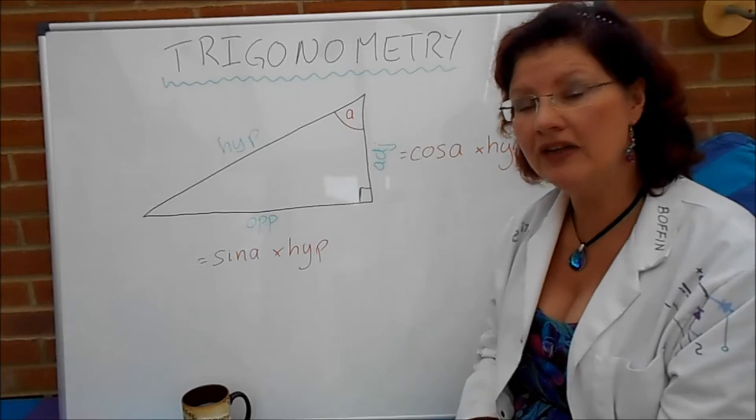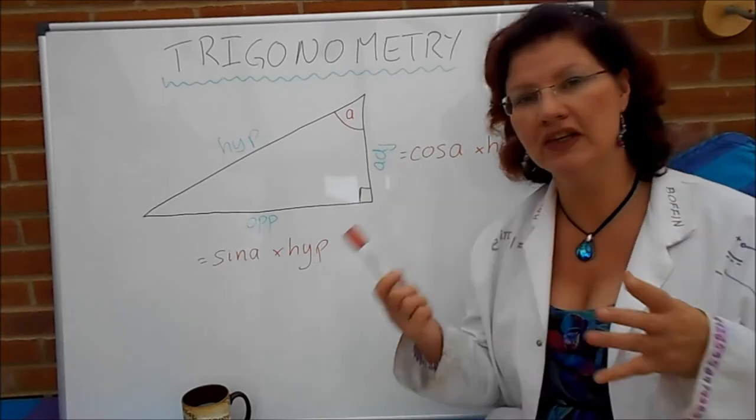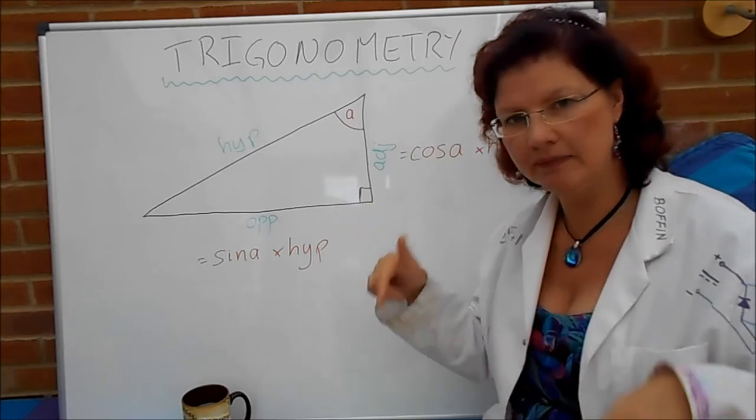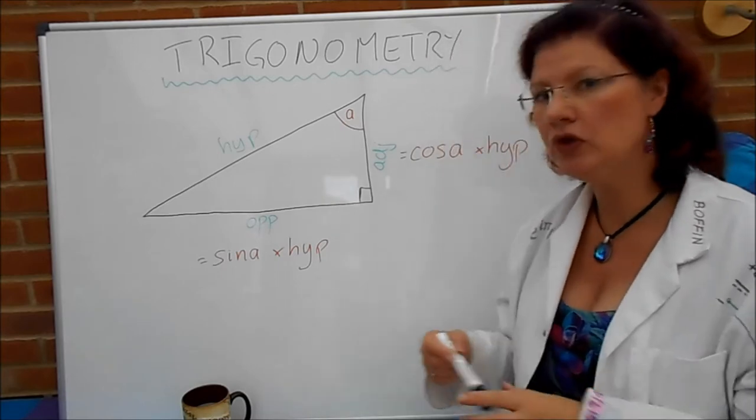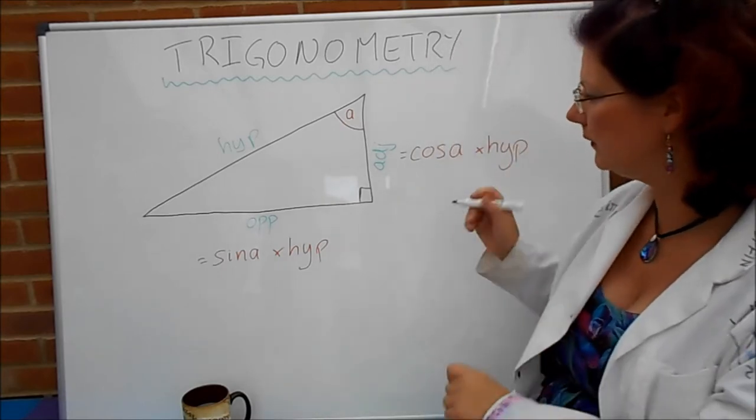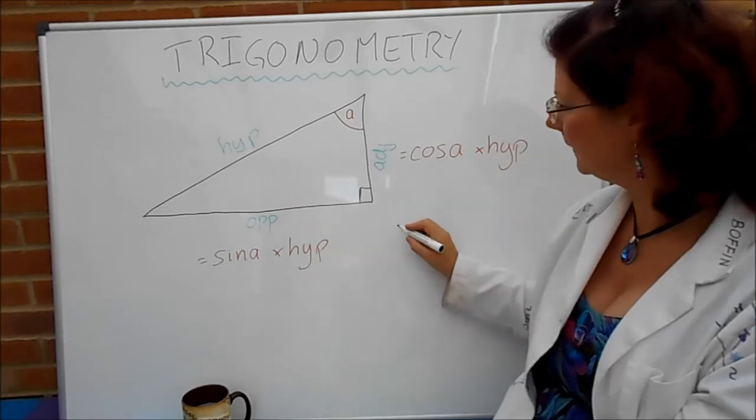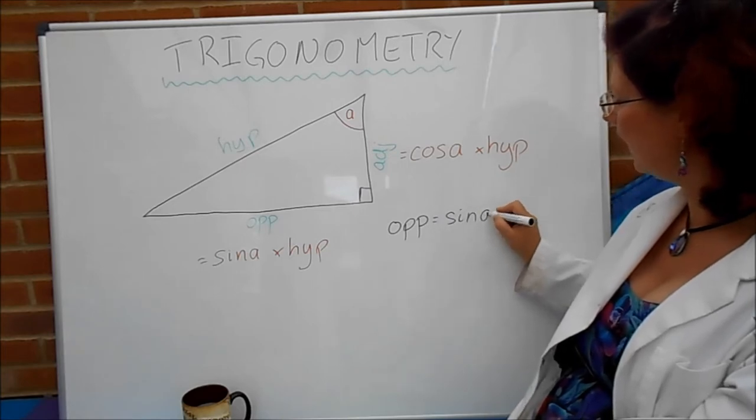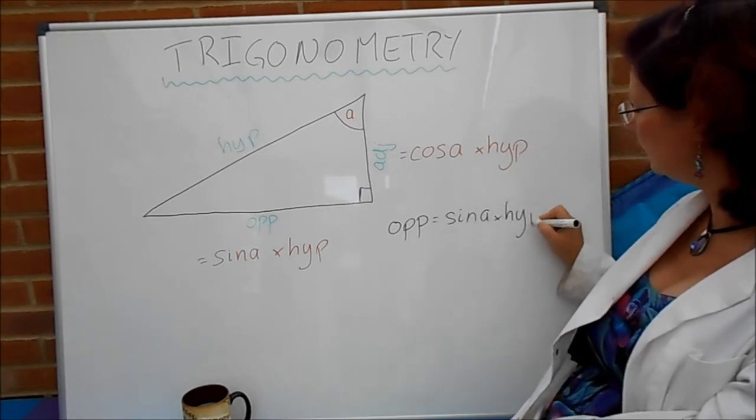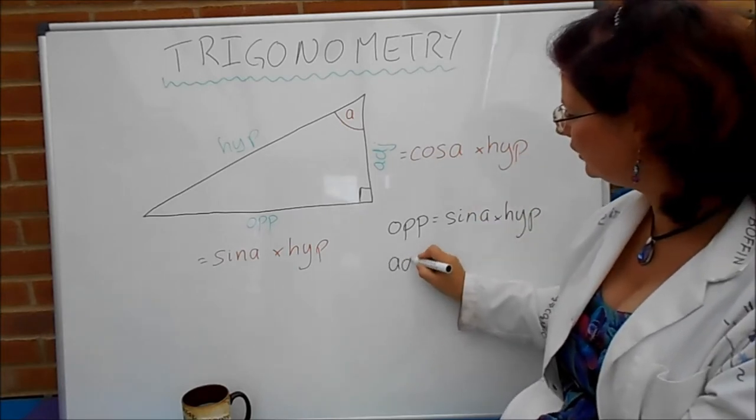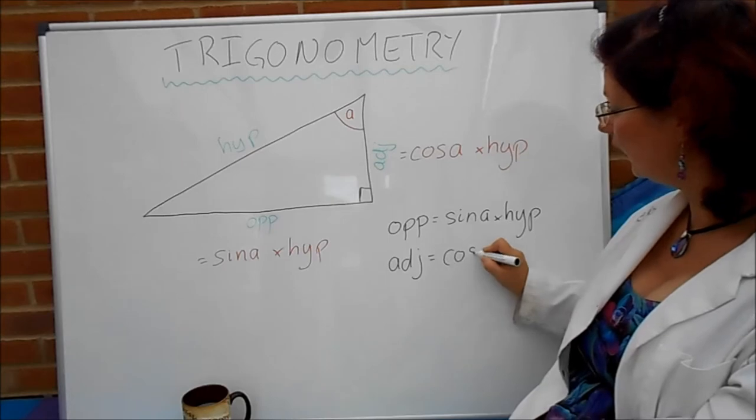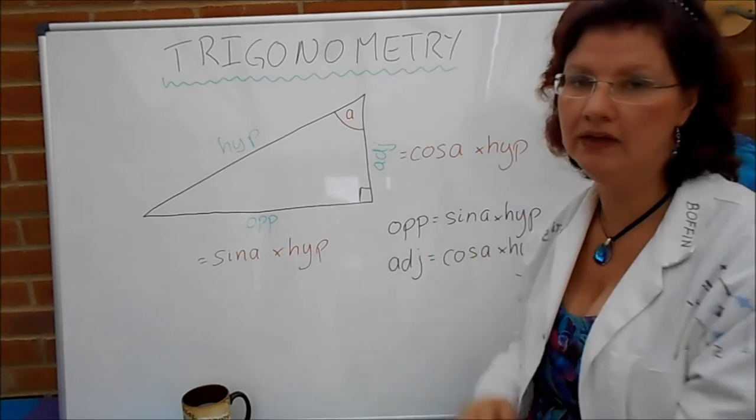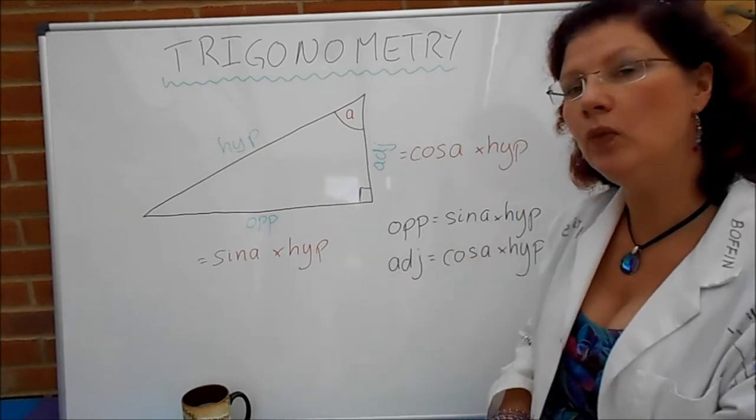So from these we can actually generate some of the formulas that you may have come across if you're doing things like GCSEs or whatever other exams you're doing. You'll find it probably in the sheet of formulas at the beginning. So here is how you usually see, well one of the ways you see those formulas written out. I'm just going to write it out in this format. So we've got opposite is equal to sine of the angle, I'm going to call it A, times hypotenuse. And this one up here, the adjacent equals the cosine of the angle times the hypotenuse. So that's one way that they're written out and that's the way that we've been using them so far.